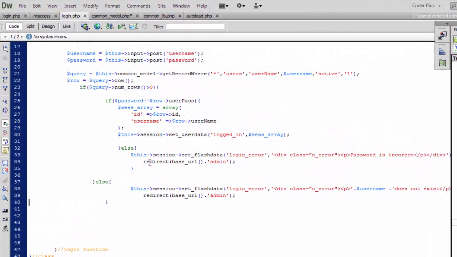And now we have shown the first error and second error. When the password is matched, where will the user go?